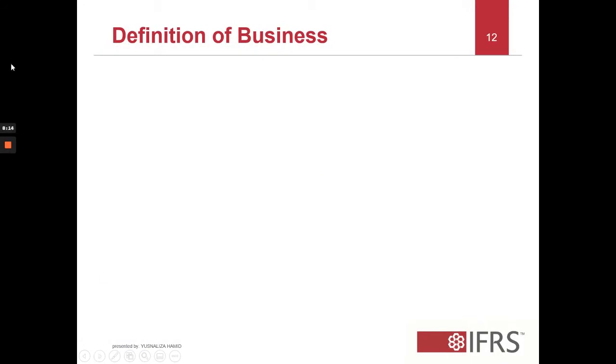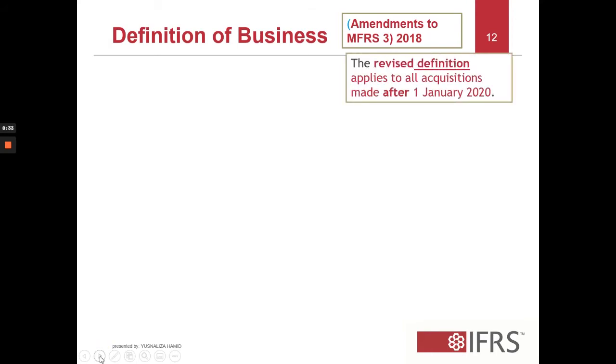What is the definition of business? Because we talk about the business itself. The definition of business that I'm sharing here is as per the amendment to MFRS 3 in 2018. The revised definition will apply to all acquisition of business made after 1st of January 2020. Before 1st of January 2020, there is a slightly different definition of business, and it has been revised, and I'm using the one that has been revised.